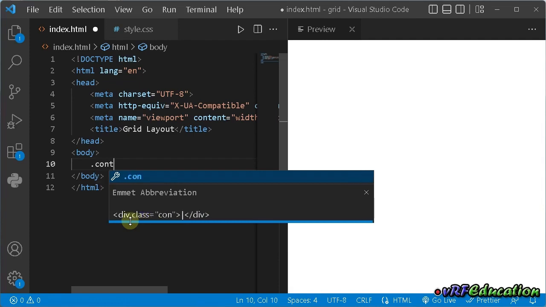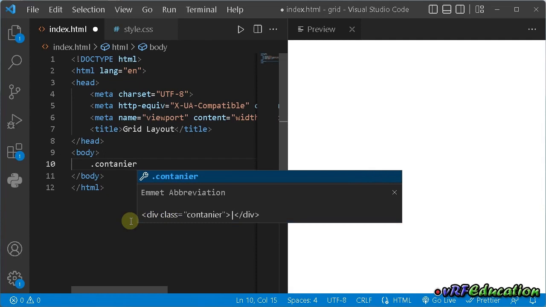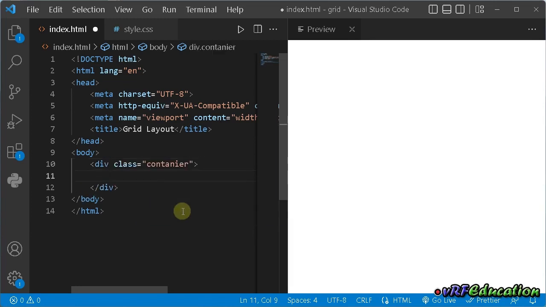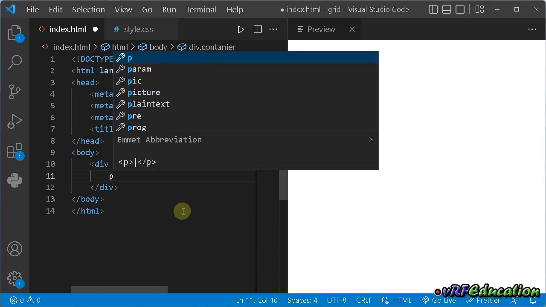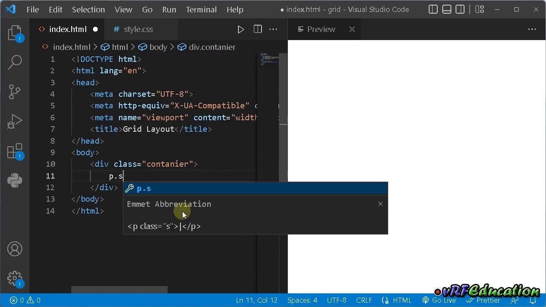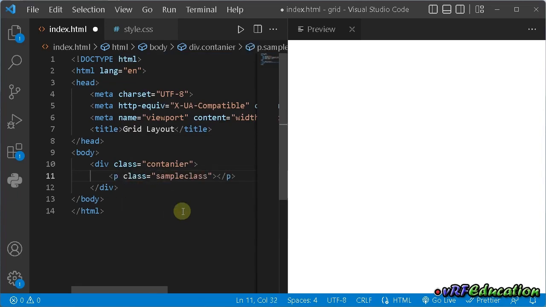Now I used container as the class. If I press enter, this snippet will be replaced with this element with the class of container. But what if I want a paragraph tag with the class container? I should explicitly specify the element, p dot, for example, sample class. Now if I press enter, the p tag is created with that specified class for me.